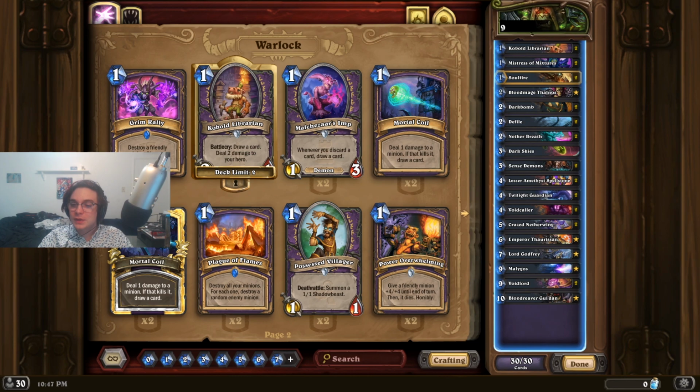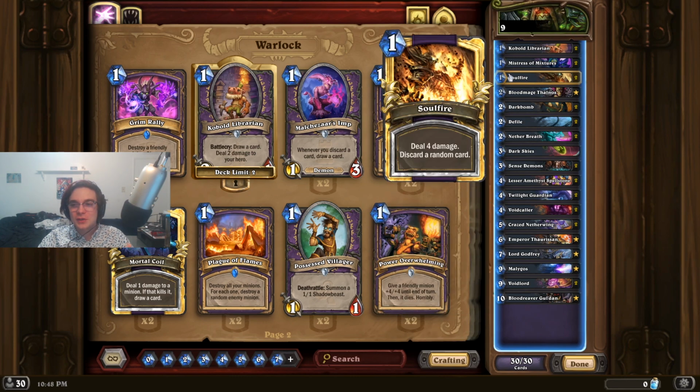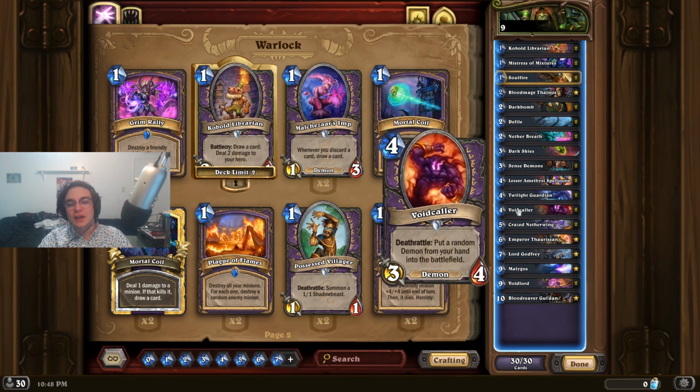So, the combo is, you play Malygos, it's been discounted with Emperor Thaurissan, and then you just send a bunch of spells to the face. Classic Malygos game plan, but it gets to run all of the best Warlock cards, those being Defile, Dark Skies, and of course, Void Caller into Void Lord.